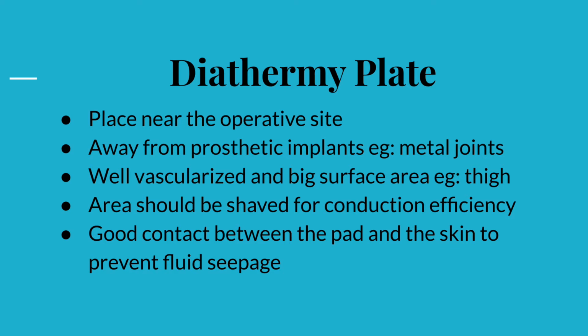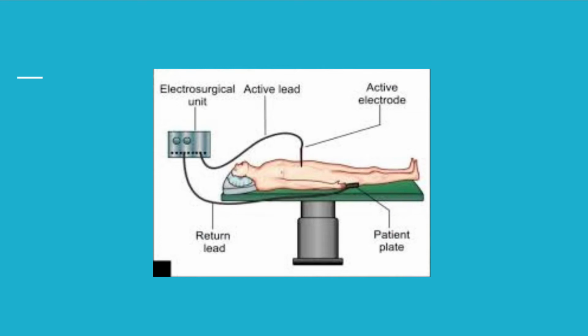Also, aim for a region that has good vascularization and a big surface area such as the thigh. The plating area should be shaved to improve conduction efficiency in the case of a very hairy skin surface, to ensure good contact between the pad and the skin. This can help to prevent any fluid seepage which can potentially cause a full thickness skin burn.